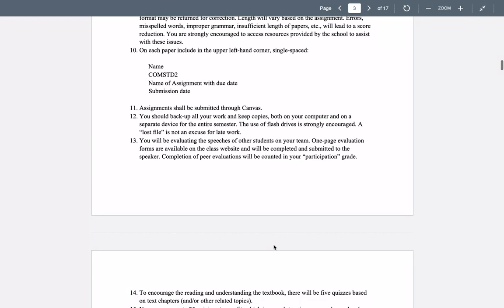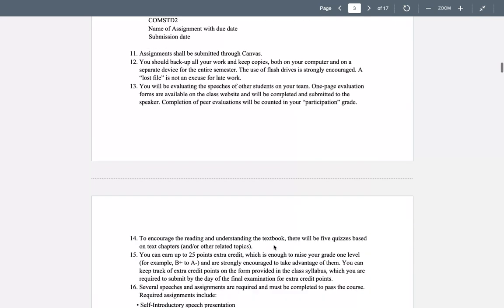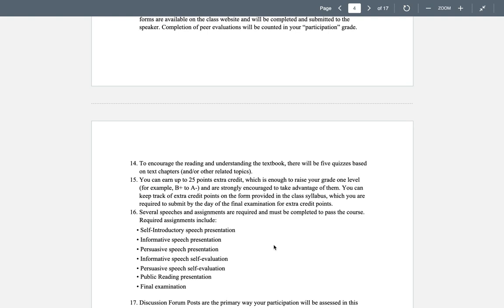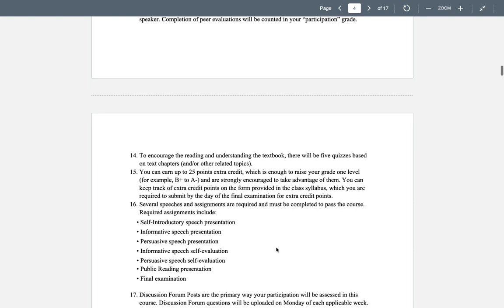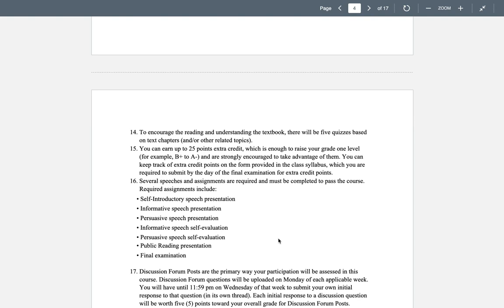We already talked about evaluating others, and part of your grade. 5 quizzes based on the textbook. But there are some other things too that I'm doing that try to be a little bit more creative. In fact, you're going to have a quiz over this syllabus that encourages you to read the syllabus and to understand how that works. 25 points extra credit. It might not be 25. It might be only 15 or so, but you will have some opportunities to earn some extra credit points that just get added to your total points by the end of the semester.